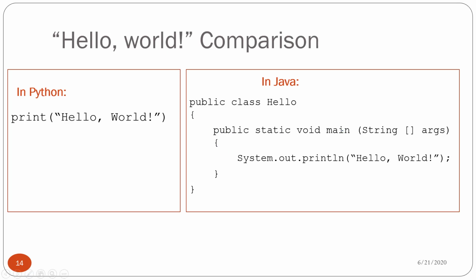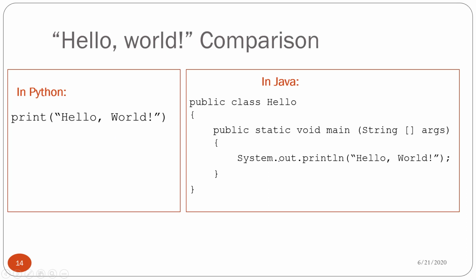This is called the header. From this line starting from here till this is called the header. The header of the main method will remain the same in most of the programs. When we are writing the main method, its body will be different as per the need. So this statement that you had in Python, you can put that here, but it's not as simple as print hello world. You need to specify this print method.